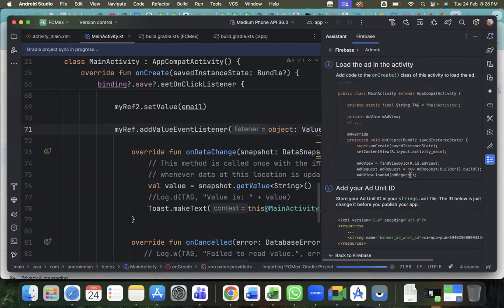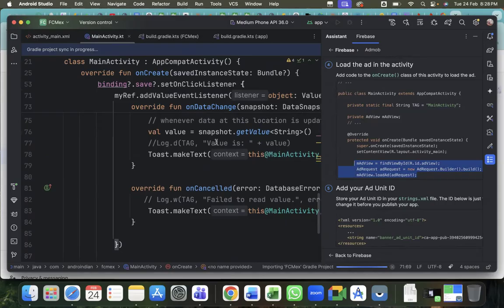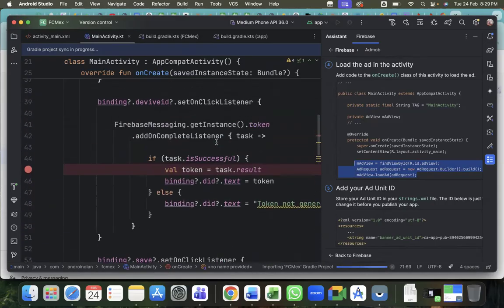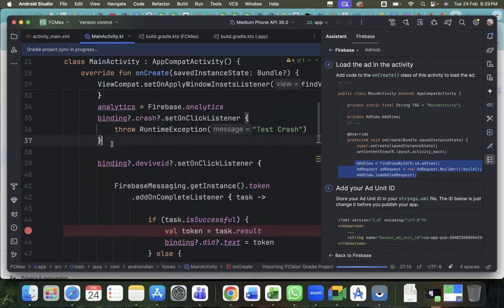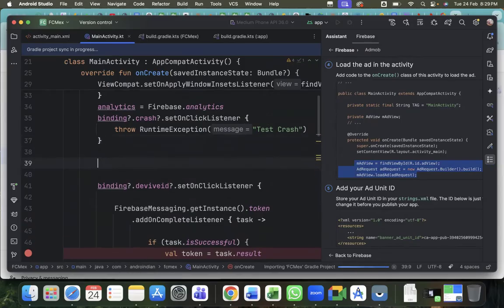Add request, listener. First we'll copy these lines and add them here somewhere.